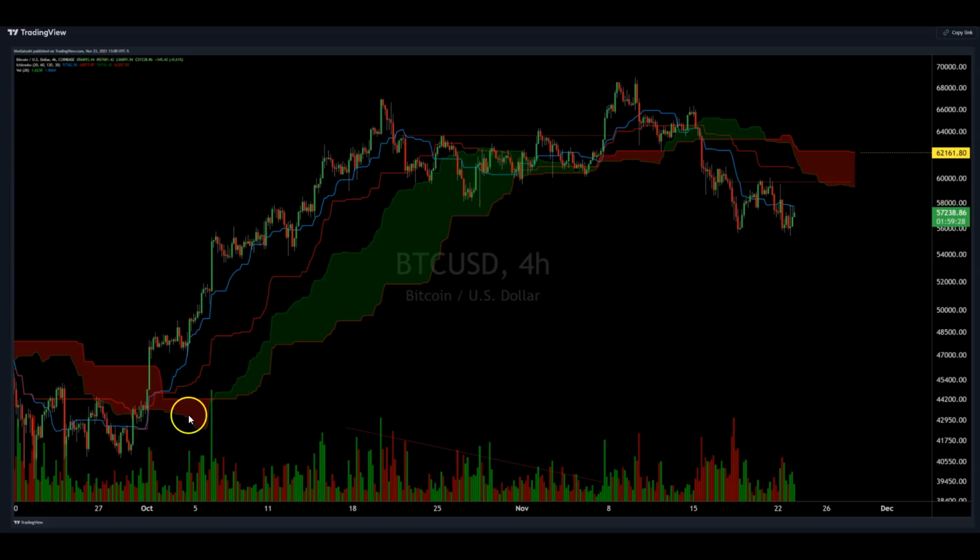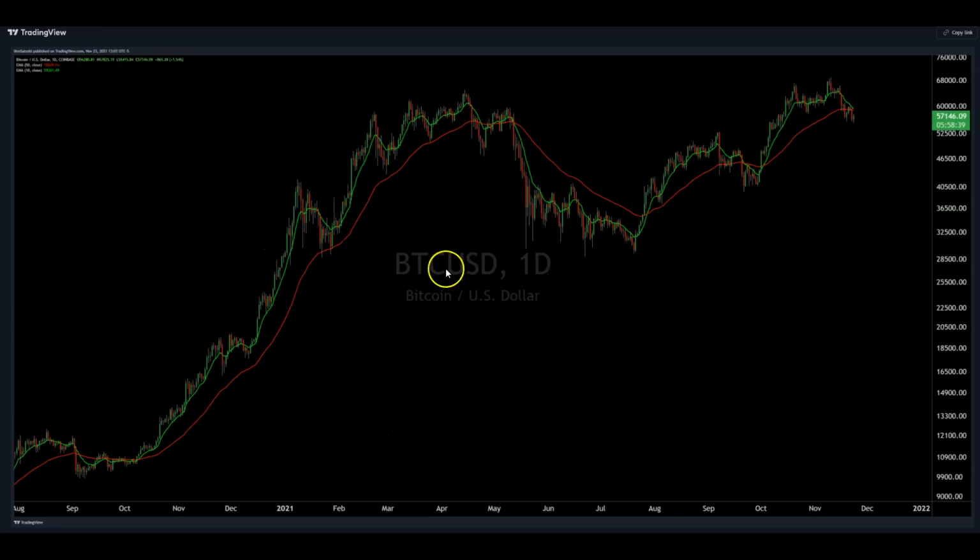Ultimately, in order to get a similar setup to the 27th of September into October, you need us back above 62. So we could very easily repeat some sort of 4-hour trend once we're back above 62, but that's a country mile away from where we are now at 57. So we've got a lot of recovery to do until then.